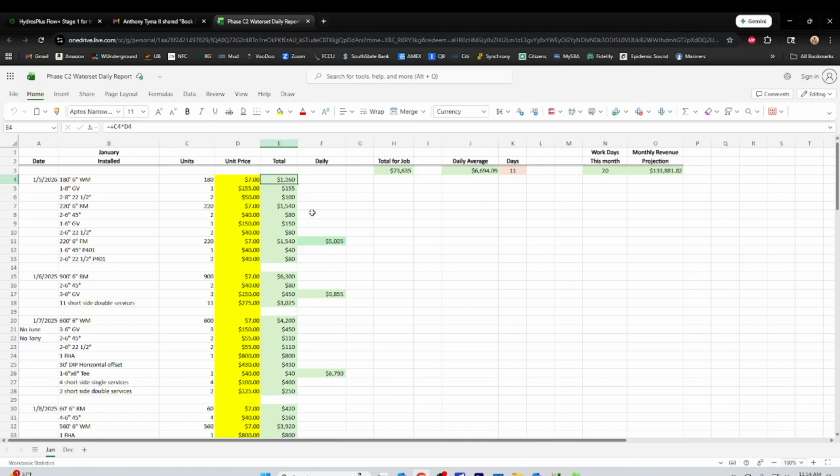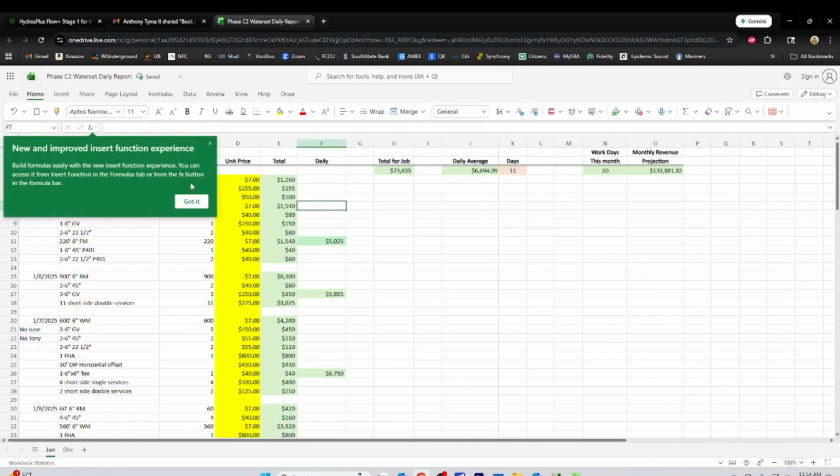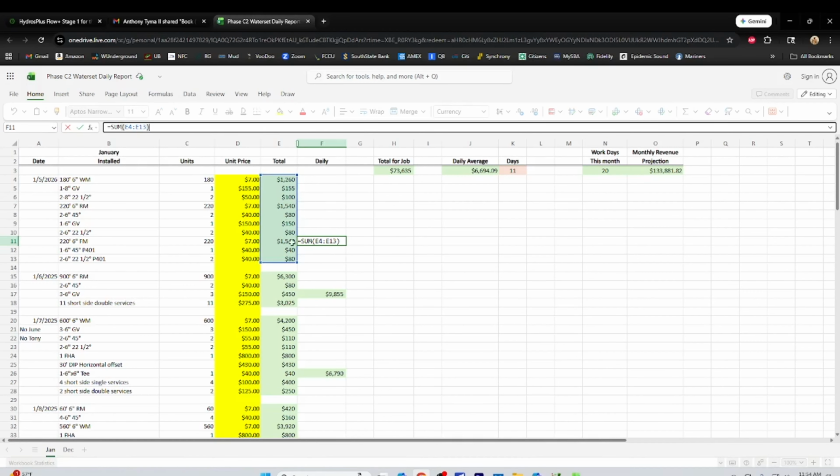Now, one way you can figure out what it's doing is if you just click the line itself, it gives you the cells. What it's saying is the blue box, 180, plus the blue box times the red box gives you that cell. Now, if you just click out of it, it doesn't change it. Okay. Now, this one, if you click it, it'll show you what it's summing.